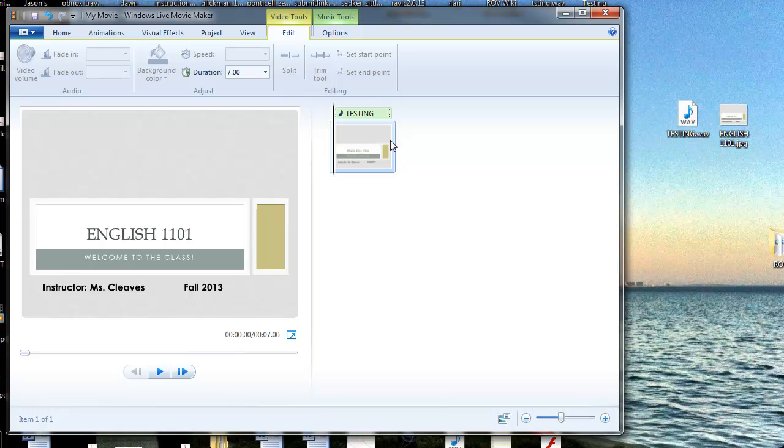But eventually, if you click it enough, it should take you to Video Tools, Edit, and open up Duration. So here we should be able to put in the exact time of 43.24. 43.24. And I'm going to hit enter.